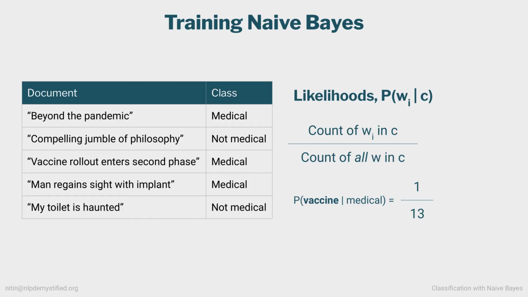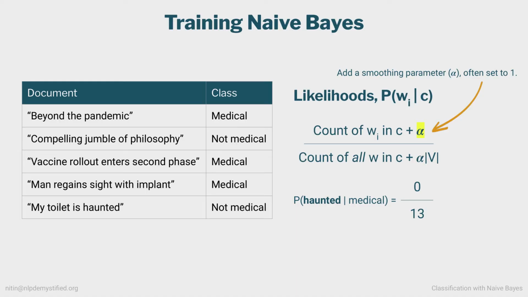Now, there's an issue here. When we calculate the likelihood of the word haunted given the medical class, we end up with 0/13 because the word doesn't occur in the class at all. And this is an issue because when we calculate the likelihood of a document, this is either going to make the entire probability 0 because we'll have a multiply by 0 in the chain, or if we take the log, it's going to cause an error. So if we happen to have a document that's likely medical but contains the word haunted, the classifier is going to set the probability of that class to 0.